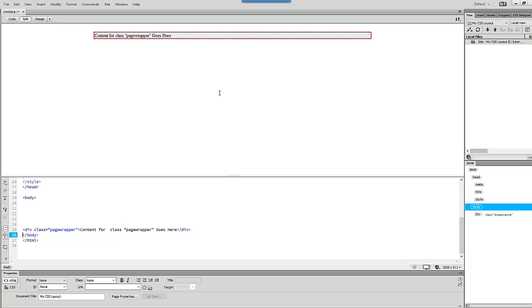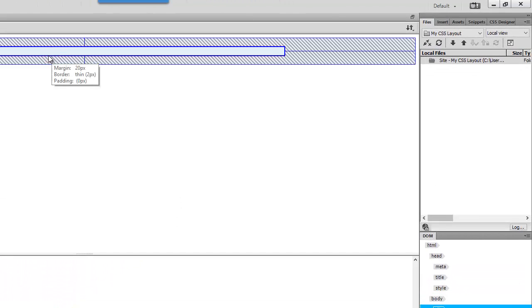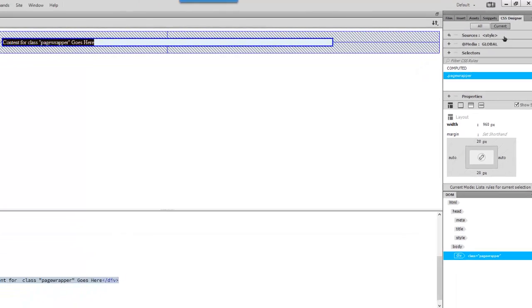assigned. Another way of doing it, and a tool that we'll be using quite a bit, is the CSS Designer in Dreamweaver Creative Cloud. So if I click this div by clicking one of the edges and making sure it's selected here, you'll notice in my panel over here, my CSS Designer, I can click over here to activate it.